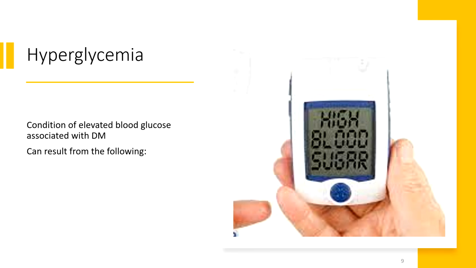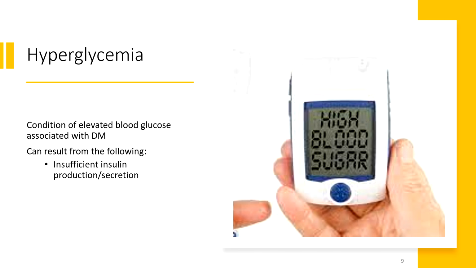So let's talk about some more common things that you're going to see, right? For somebody to have a glucose regulation issue, they're either going to have a blood sugar that is greater than 110 or less than 70. Okay, so when we talk about some common things that we see. All right. Hyperglycemia is one of them.